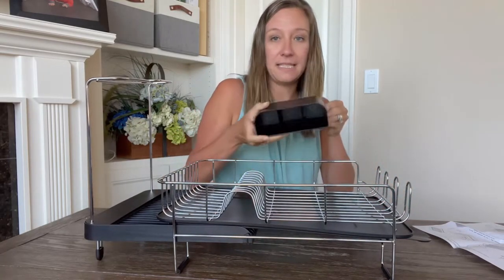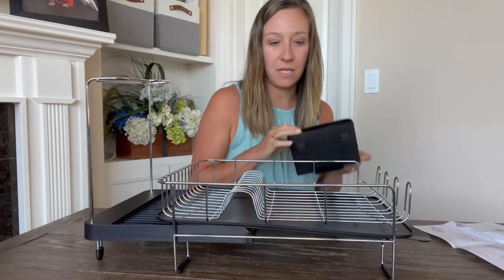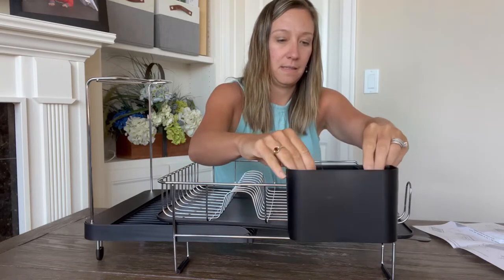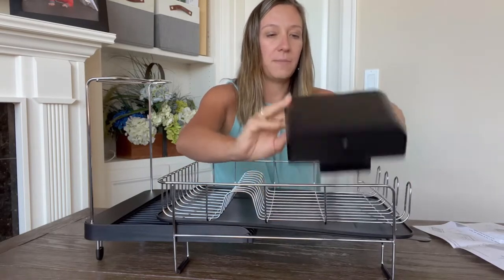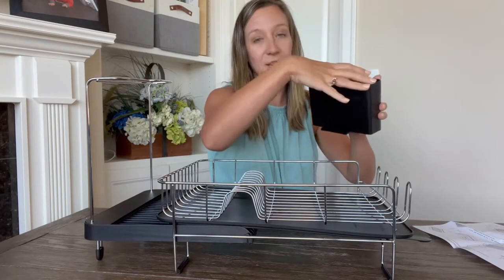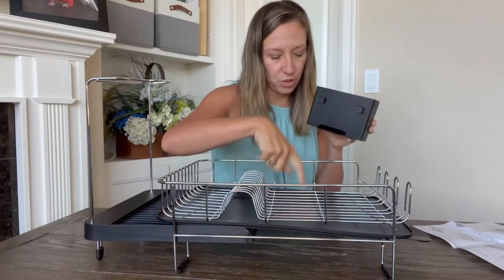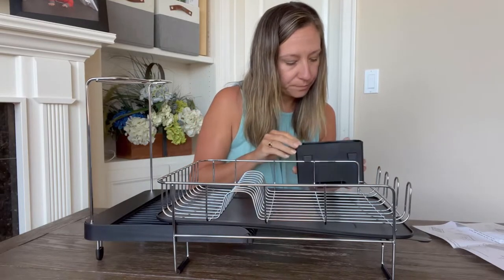And then this is a nice little utensil holder that just goes right there on the side. You can do it on either side. What's nice about it is, again, it has a nice hole at the bottom with a tray, so that way the water does not get stuck inside and then you have to deal with the mess. It drips right out onto the pan there, like so.